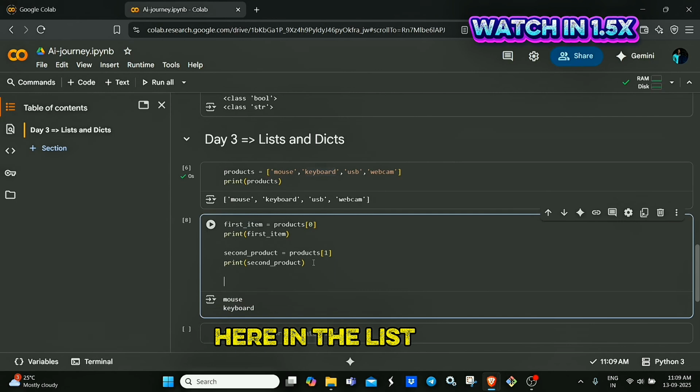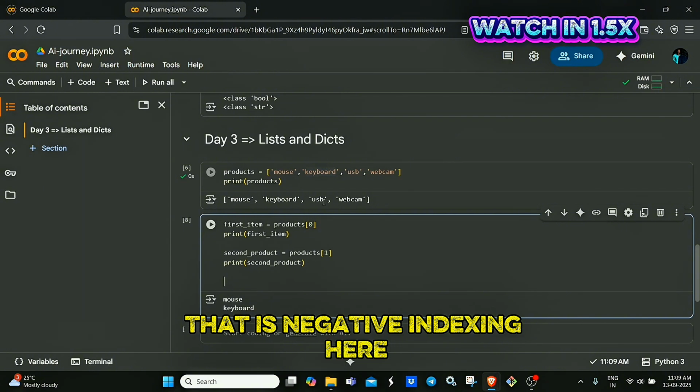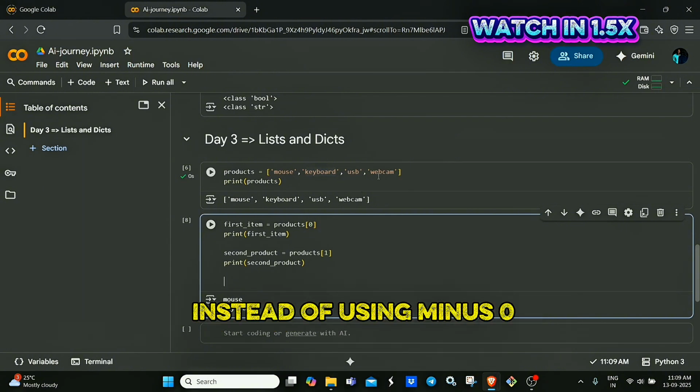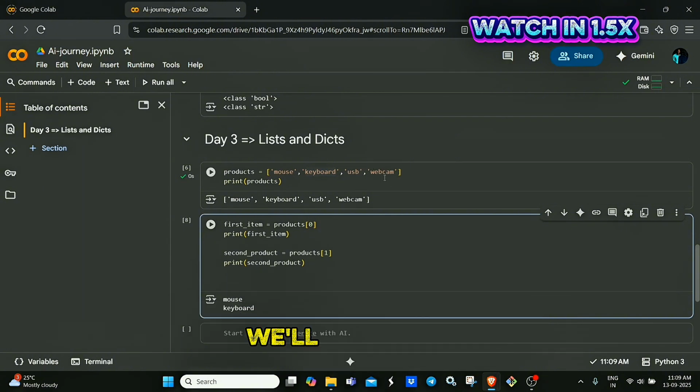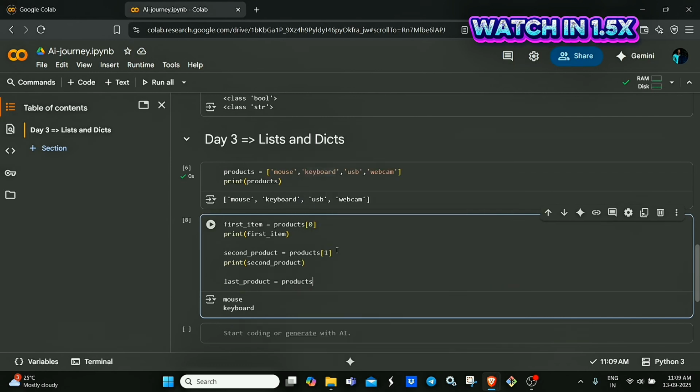In the list, there is another way of accessing the last item, that is negative indexing. Here, instead of using -0 for accessing the last item, we'll use -1, right? Last product is products of -1.